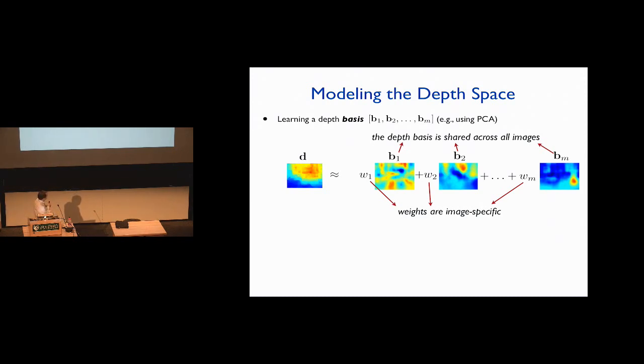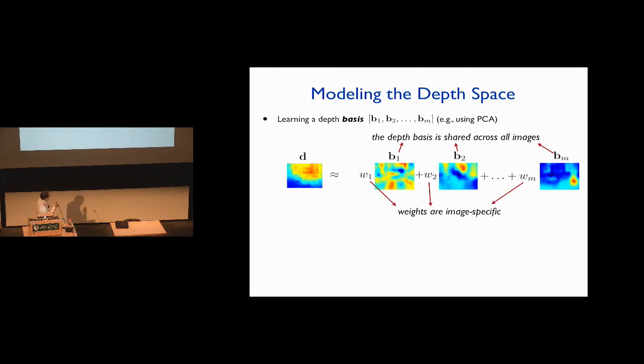So we reduce the dimensionality of the output space by making this assumption. We assume that the depth map of each image can be expressed as a linear combination of a small set of depth bases, which you see here. Now, these depth bases, in a sense, capture the spatial structure in the scene or in the output space. And you can think of them as prototypical depth maps, automatically learned from the depth channels of our training set. Now, you could, for example, use PCA, principal component analysis, on the depth maps of your training set to obtain such a set of bases. We use something a bit more sophisticated, as I will explain in the next slide, for good reasons.